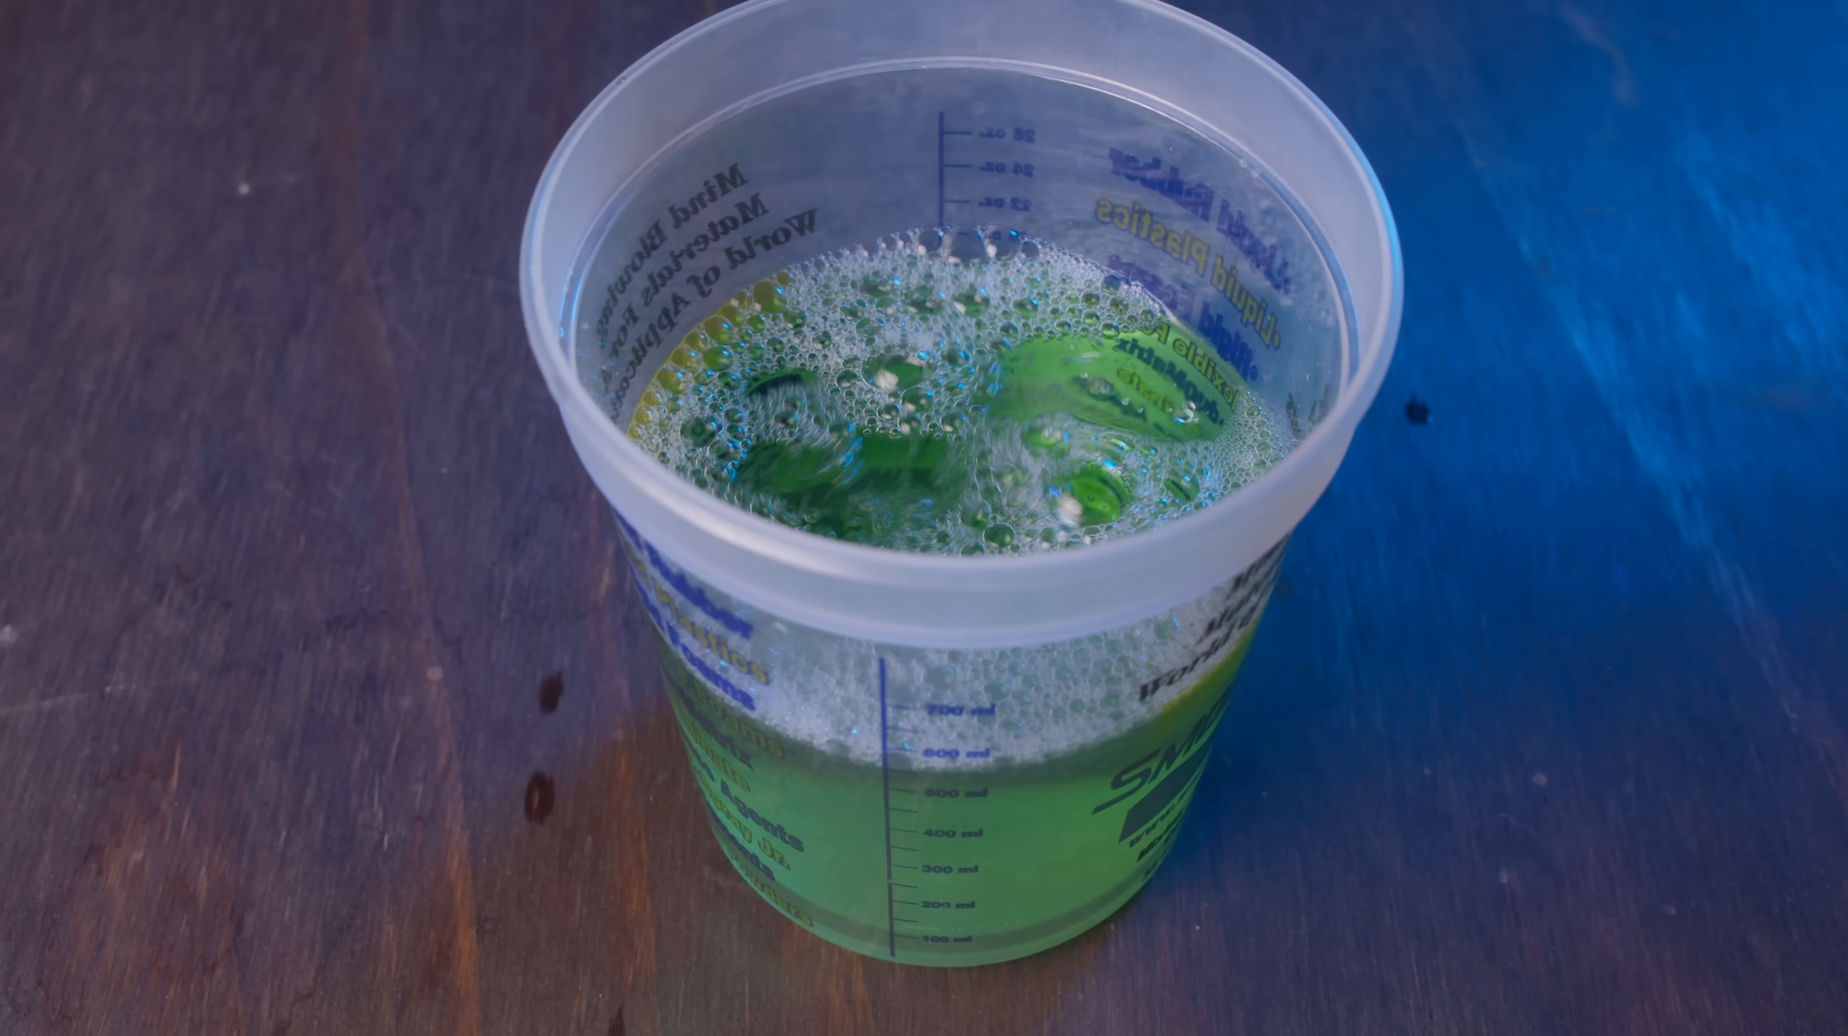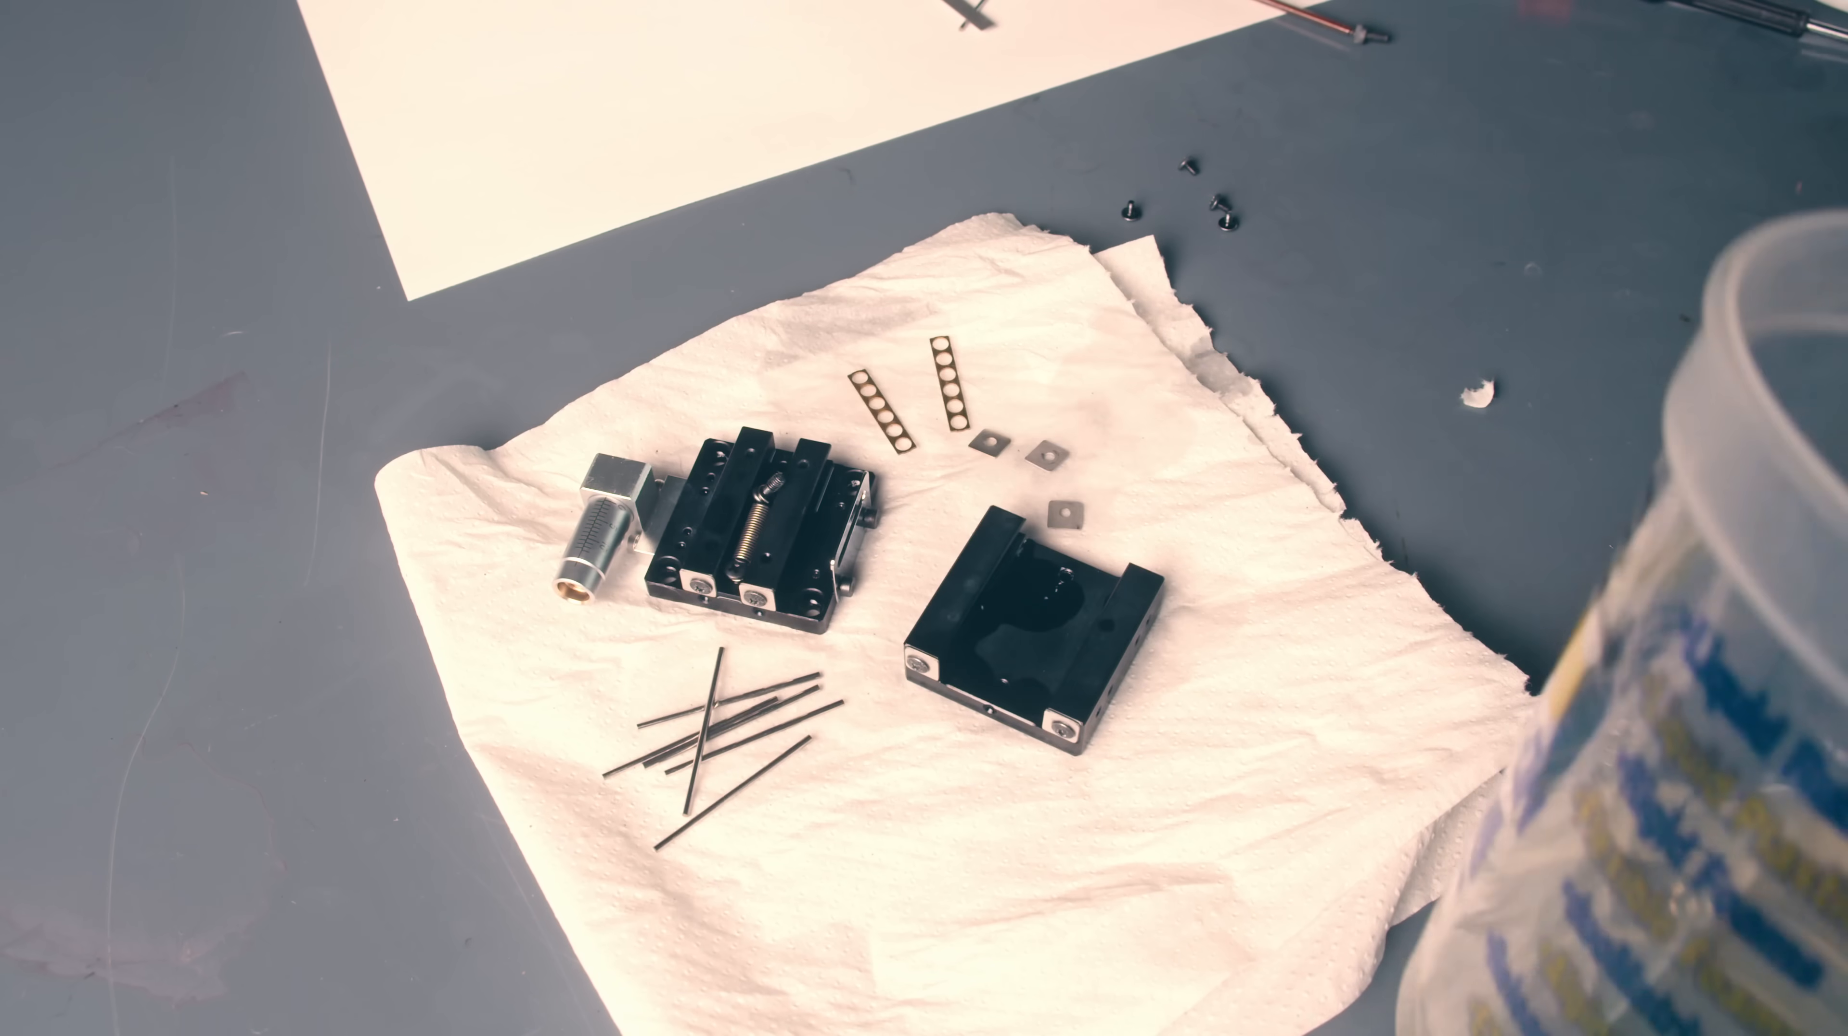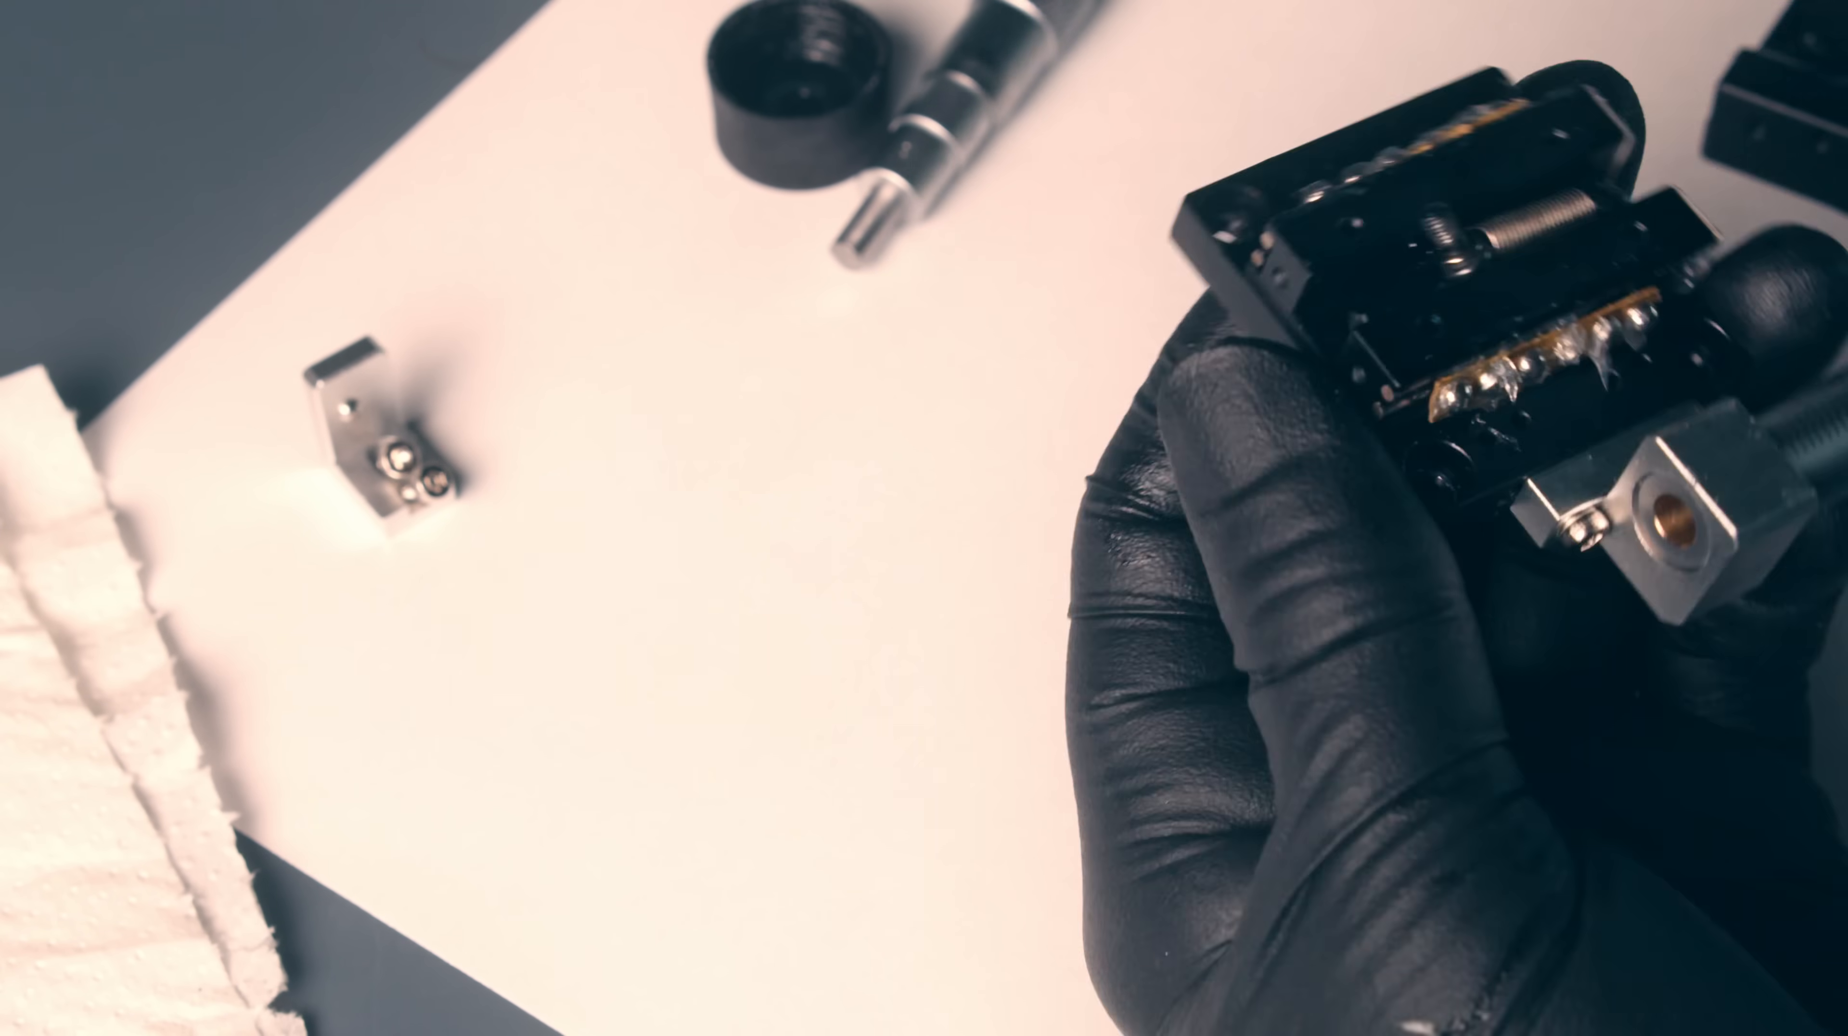Vacuum chambers are pretty picky about what goes into them. Most plastics and a lot of other materials will off-gas when you put them in a vacuum. So we need to clean all of our components really well by first degreasing it in an ultrasonic bath of simple green followed by some solvent. The stage came with this green generic random grease which I don't know what it is but it's almost certainly not vacuum compatible. So we need to carefully make sure it's all been cleaned out and replace it with a vacuum safe grease. I'm using molly coat which is a high vacuum grease. I mostly use it for greasing like o-ring seals, stuff that comes on and off of a chamber to make sure there's a good seal, but you can also use it to lubricate things moving back and forth. Reassembling this stage took far longer than I'm honestly willing to admit on camera so we're just going to fast forward through all of that process.